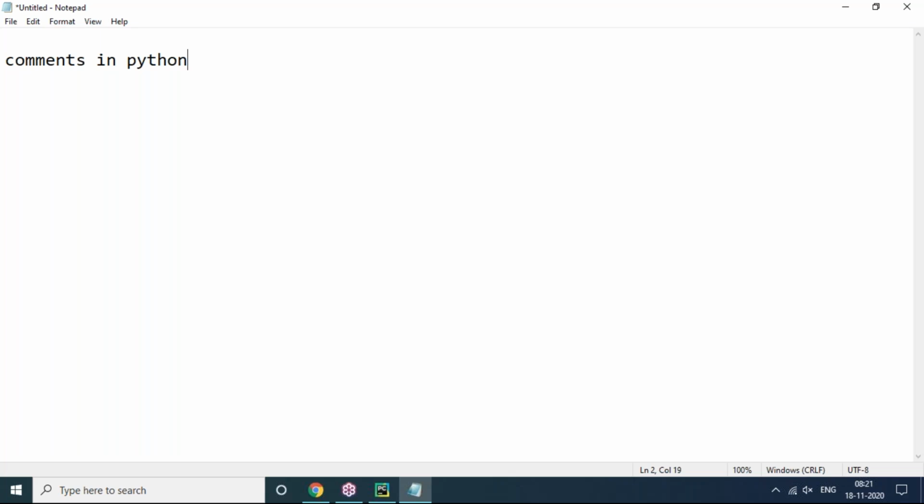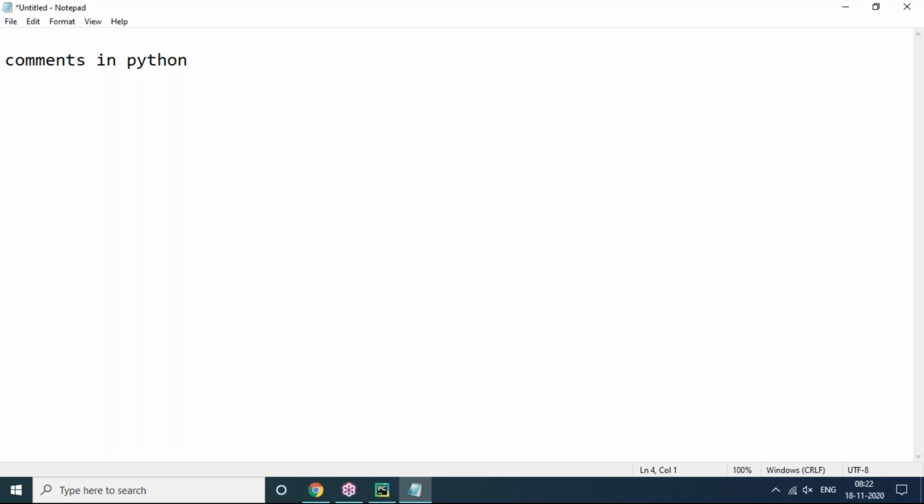Another purpose: when we write a huge amount of code, or a group of functions or classes, we don't need to execute all the functions every time. Some of the functions I don't want to execute, which means I should avoid that code from execution. Those lines you can keep as comments. So there are two situations for comments in Python. One is to write a description about your program. The other is to avoid execution of some lines of code while writing the code. That is why we use comments in Python.